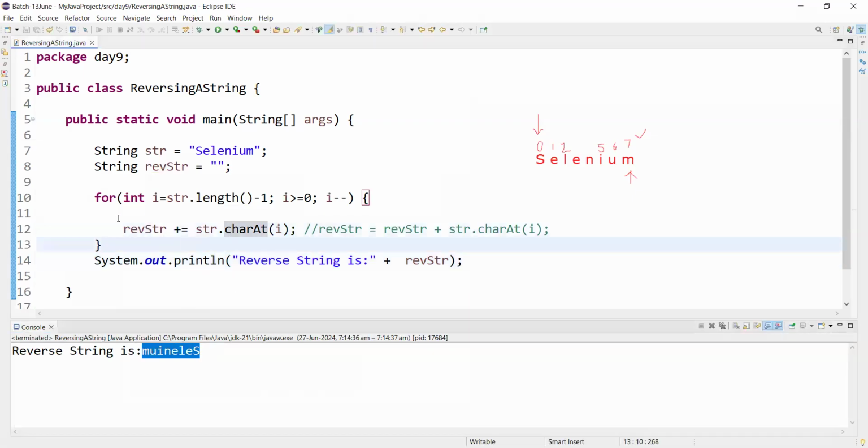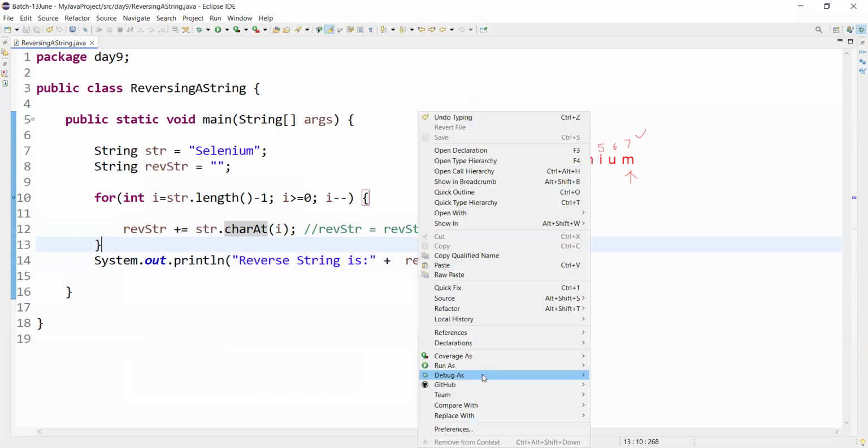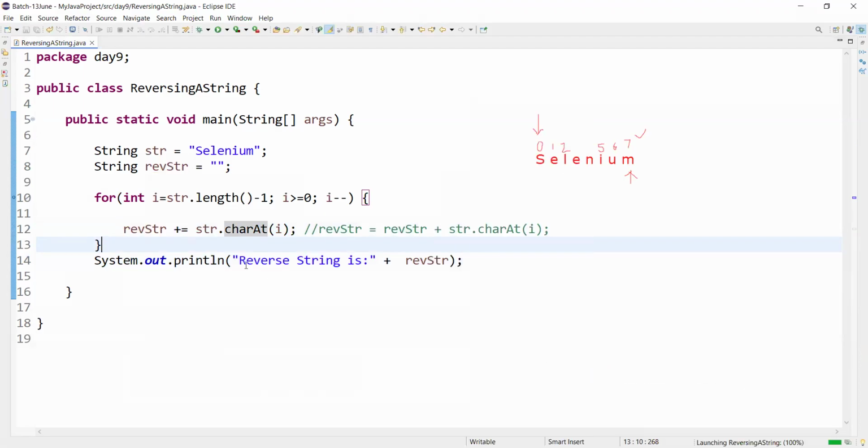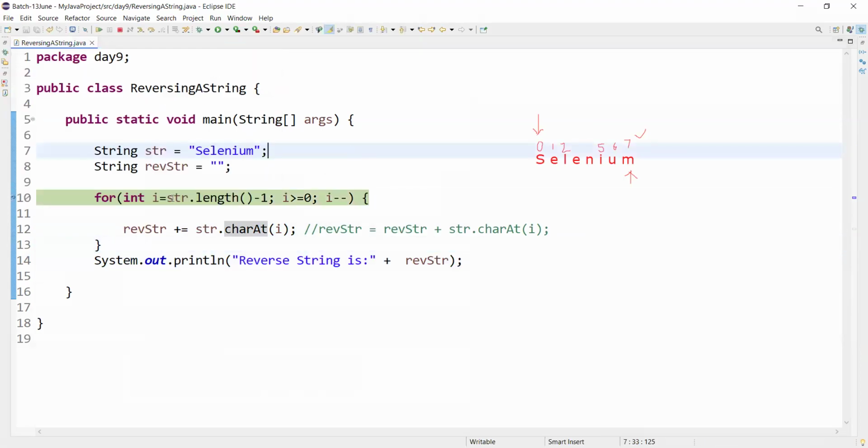All right. So how did it calculate? We'll see that now. Let's debug it. To debug it, you have to toggle the breakpoint here at the point where we want to pass the control. And if you remember, we need to do debug as instead of run as. So it opens the debug perspective and halts the execution here, right? Now we have to press F6.